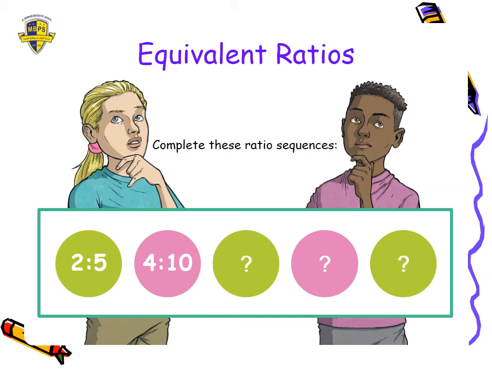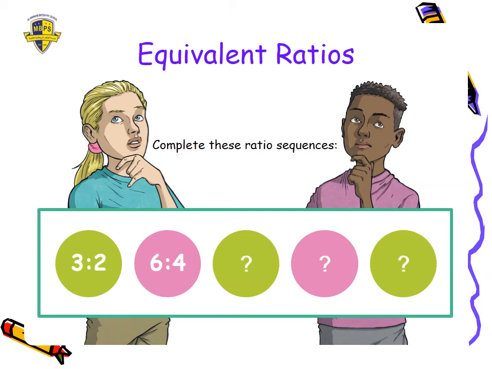Now the third one, it means we have to multiply it by 3. 2 multiplied by 3 is 6, good, and 3 multiplied by 5 is 15. The fourth one, multiply by 4. It will be 8 to 20. 2 multiplied by 4 is 8, 5 multiplied by 4 is 20. The fifth one, multiply it by 5. 2 by 5 and 5 by 5. So this will be 10 to 25. Good.